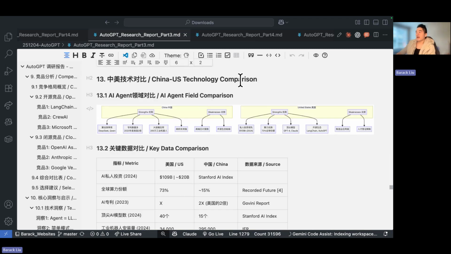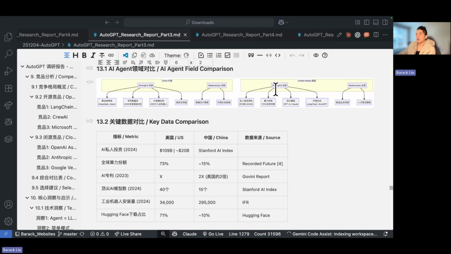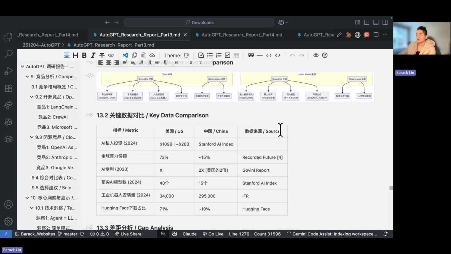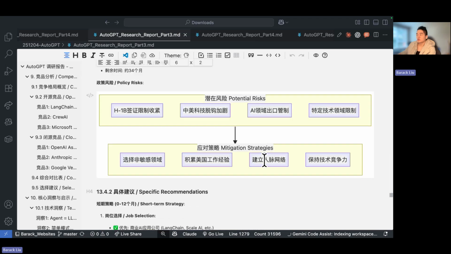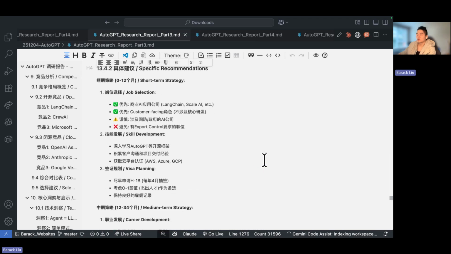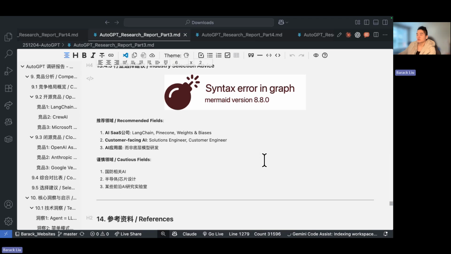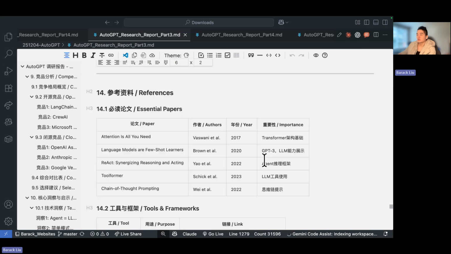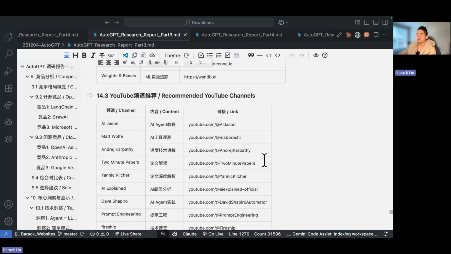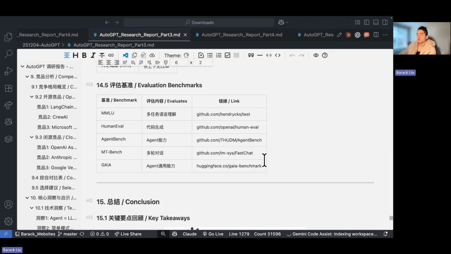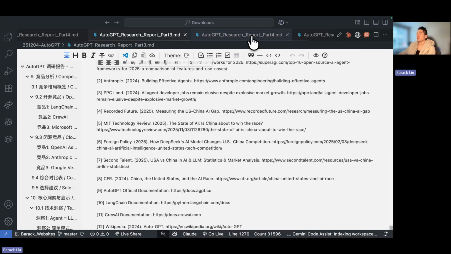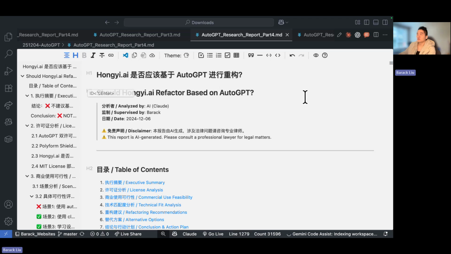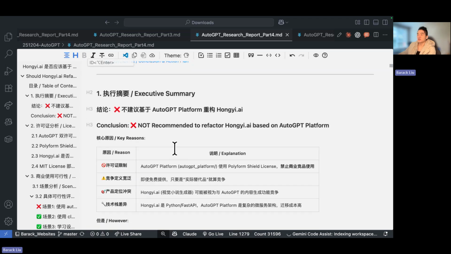Some other position recommendations, and a comparison between China and America. Some references. And the last part of the report, let's quickly scan it.